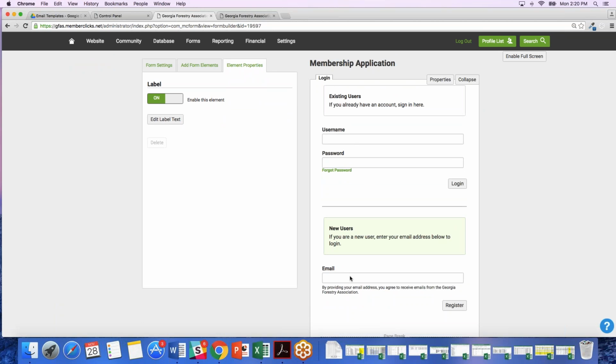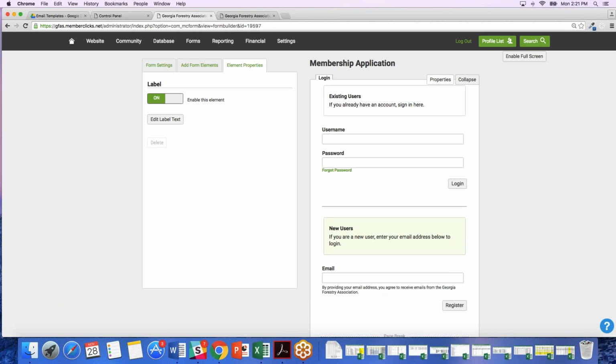If it's a membership application, it's obviously going to create a profile in the member type that they choose. If it's for an event or donation or anything else, when they log in with their existing credentials, it'll take them to their profile. But if they need to create a new login for anything other than a membership application, it's going to create a prospect profile for them. So you can still save their information in a prospect profile.